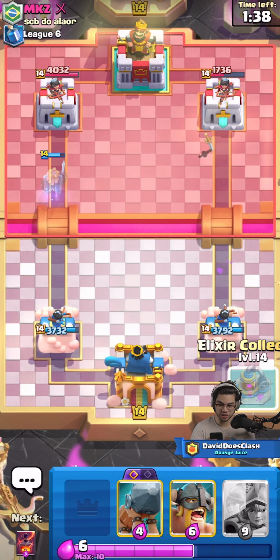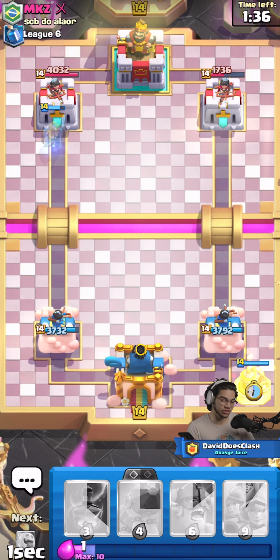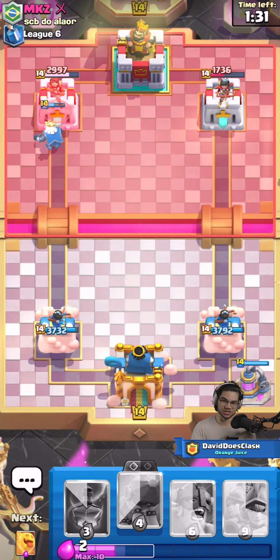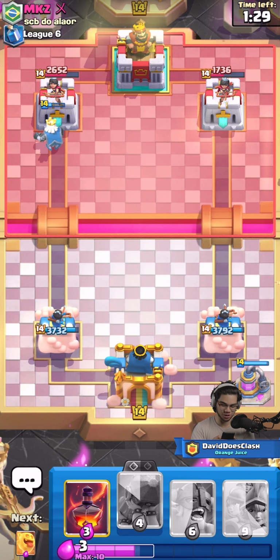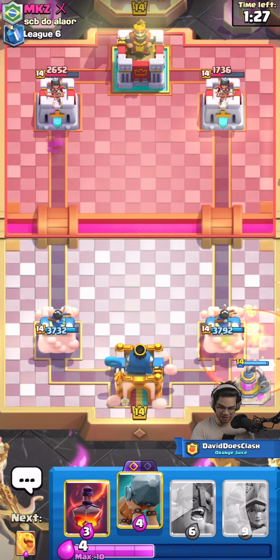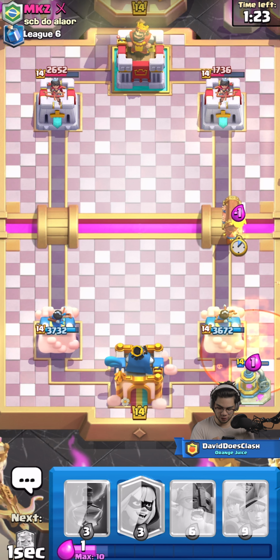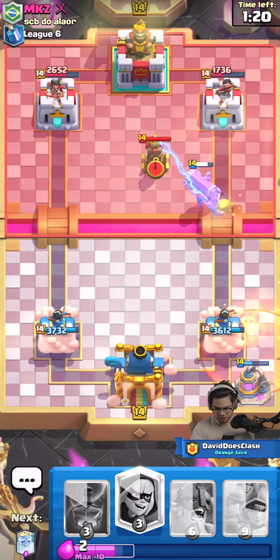Also, another good balance change is they nerfed the Poison. The Poison tower damage, that is. Poison is not going to be as effective as a cycle to win anymore, so you don't have to worry about that being as deadly on your tower. So this Poison is going to be fine on my pump. Let's see if this pump interaction has changed.